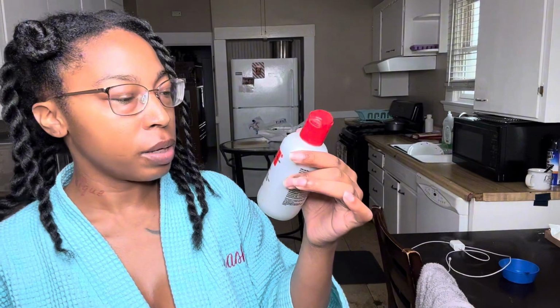Y'all, the key to a good blow dry: do not put nothing in your hair. That's why I let that deep conditioner sit, so that it got really moisturized and hydrated after that shampoo. You don't want to put no leave-in. That's what I learned. The leave-in kind of weighs it down. Just do you a good deep condition, and this bio silk is gonna do the rest. Promise you.